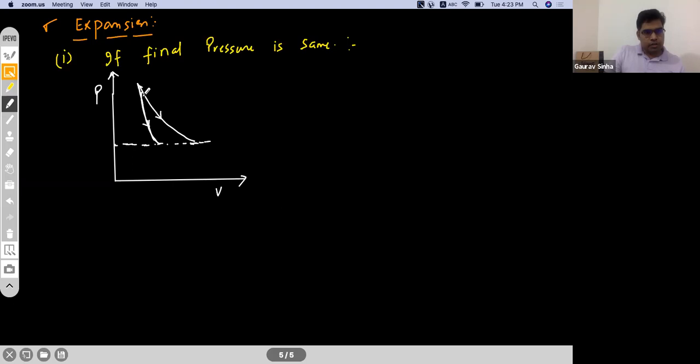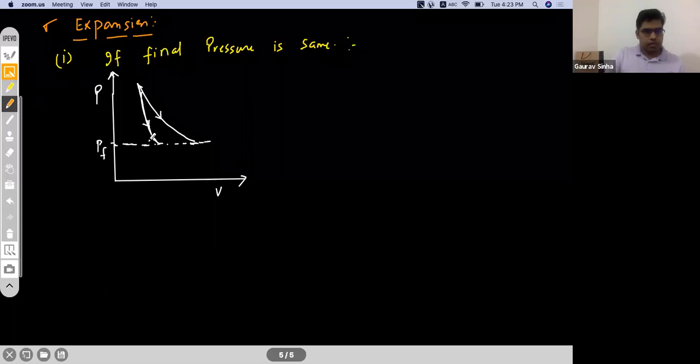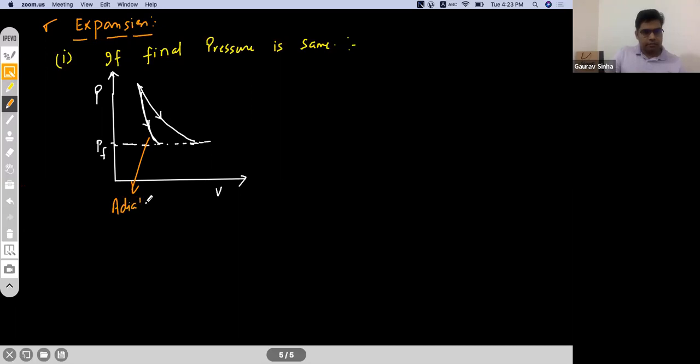So this is the pressure expansion we have over here, right? Final pressure you see in both the processes, the final pressure is same. That is the condition we have. So when there is an expansion, the lower graph is always adiabatic. That you keep in mind. Logically also we can understand this. This graph is adiabatic, and this graph is isothermal, the less steep curve, right? This is for final pressure. Now if the final volume is same, see here.